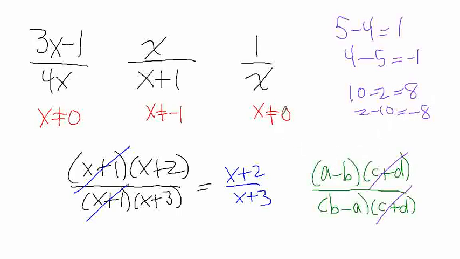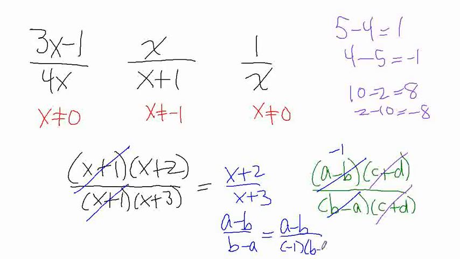So there's a couple ways to look at this. You could go ahead and cancel these, and you have to add a minus 1 to compensate. Or in your mind, you could think of a minus b over b minus a as the same as a minus b over minus 1 times a minus b. When you swap the order, you have to introduce a minus 1. Now you can go ahead and cancel, and you see you have a minus 1 left over.